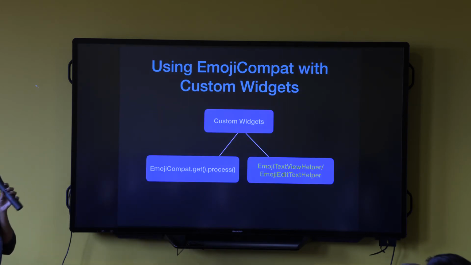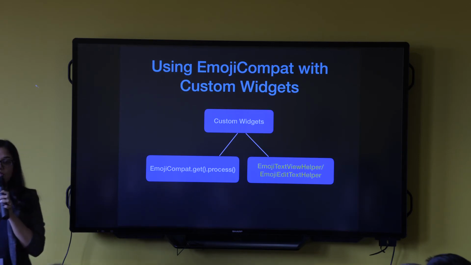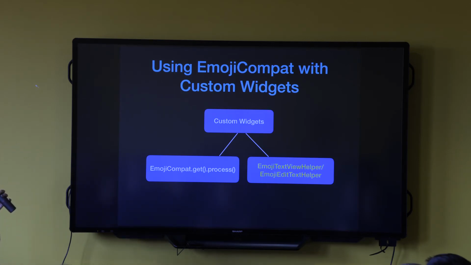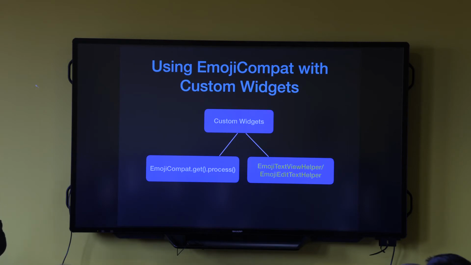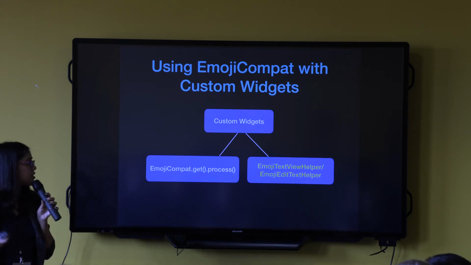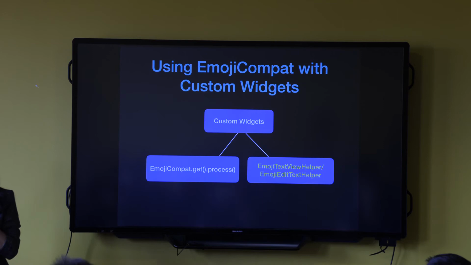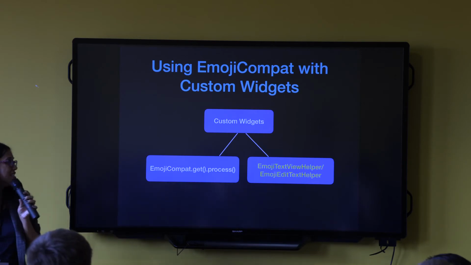So if you want to use it with custom widgets, you can use the get process method that we just went through, but there's also emoji text view helper and emoji edit text helper classes that can help you out. I've included a code sample of this in the slides, but won't be going over it if you want to check it out. But just know that they're there for you.